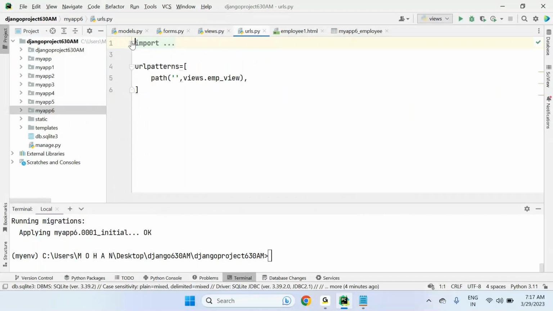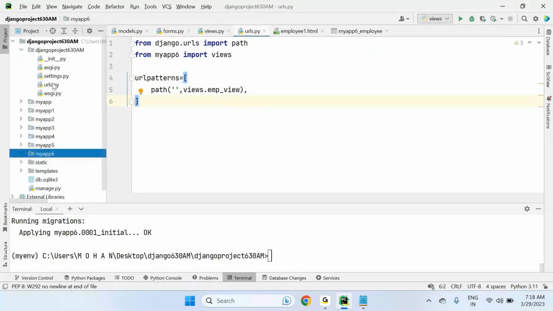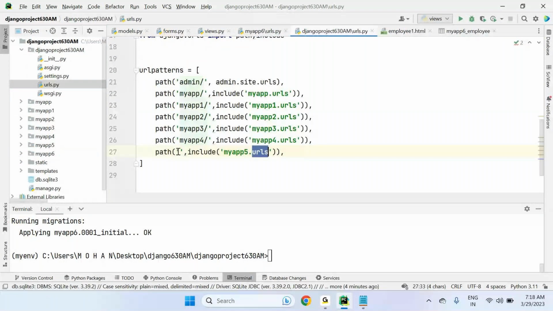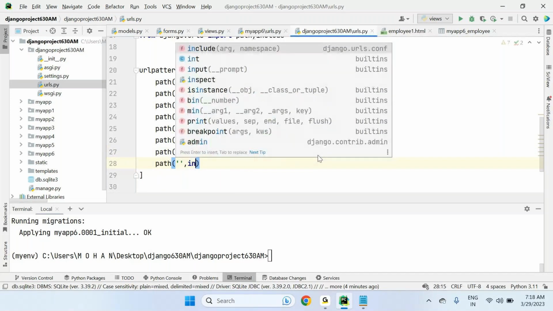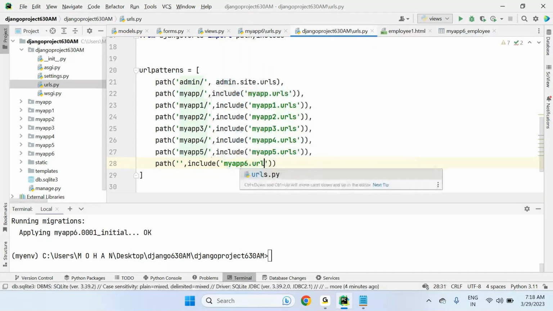But here I'm taking emp6 and I'm calling this view. Finally, we need to include this in the project level URLs. So myapp5 is the previous one. Let's go for myapp6 now. Path, no name. Now you can see here I'm including myapp6.urls.